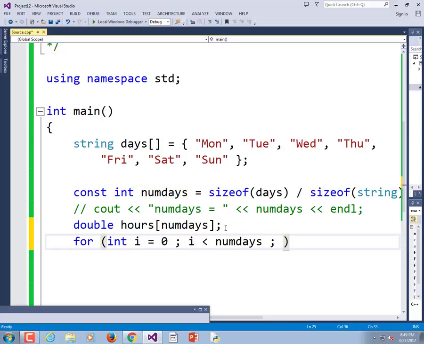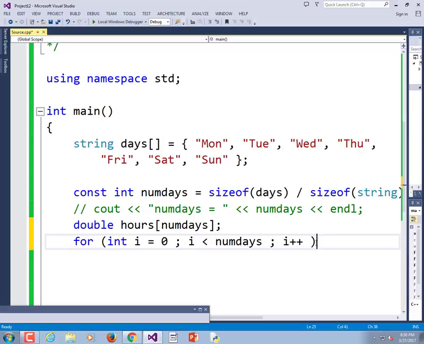We could also use a while loop. I've been needing to talk to you all about for loops, so I'm throwing this in. i plus plus. I think I did that last. Did I use a for loop on Wednesday? You used a while loop. I used a while loop. Fine. Nah, let's grit our teeth and go with it, and then we'll talk about for loops after we do this.